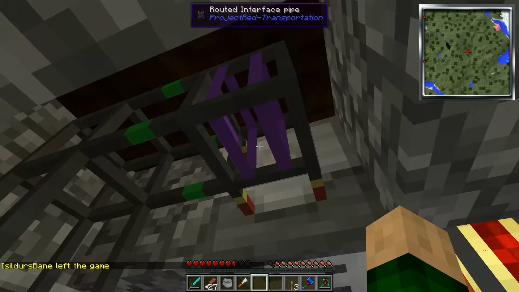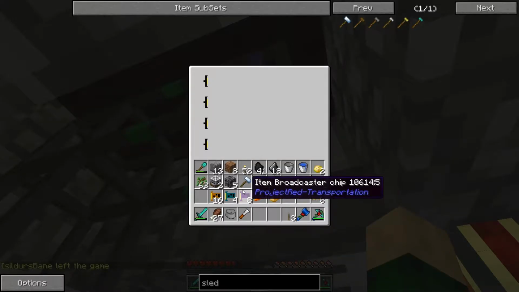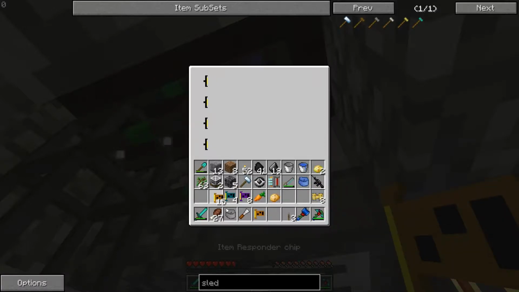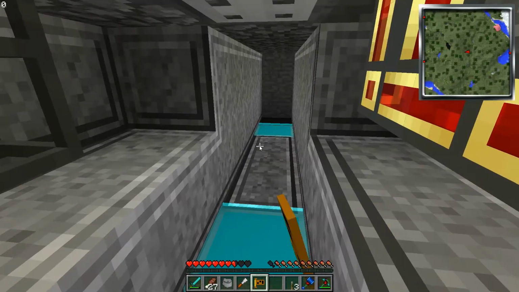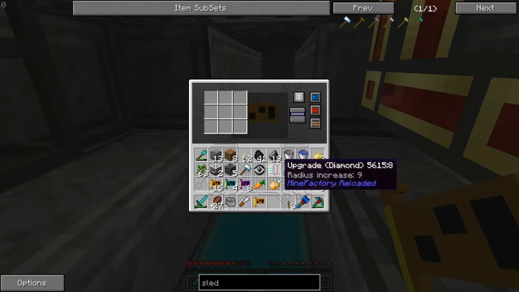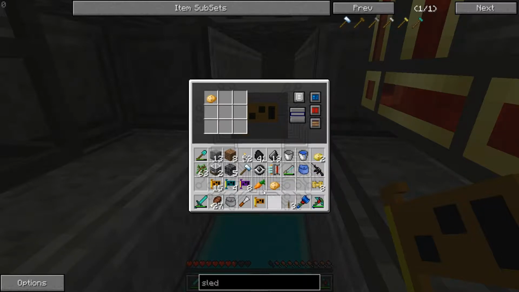Now what we want this to do is we need to have one of these responder chips. Now the responder chips, we can click on here. We're going to say whitelist the items, and we're going to say we want potatoes and carrots. It's the only thing we want in here, so whenever there's potatoes and carrots in the system, it will pull it and store it here.